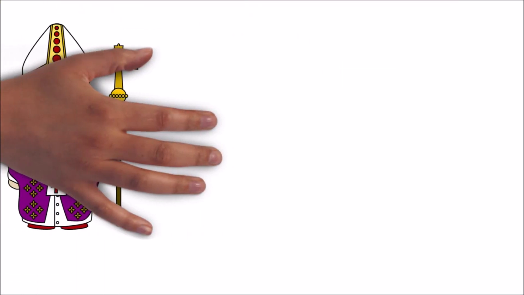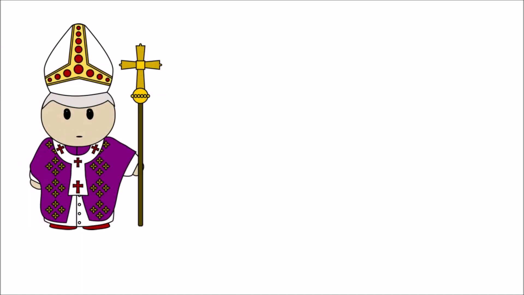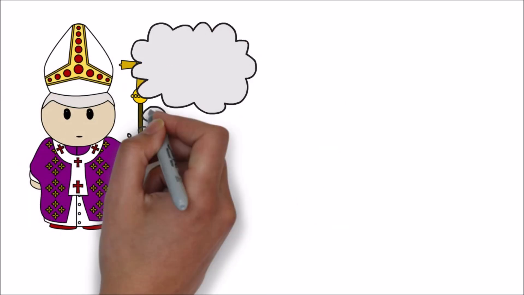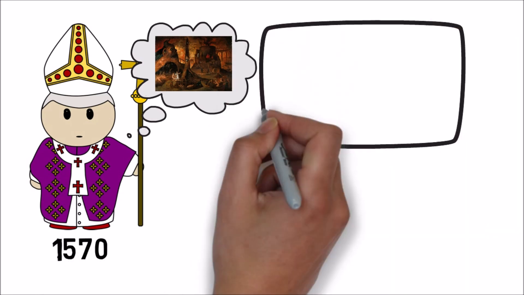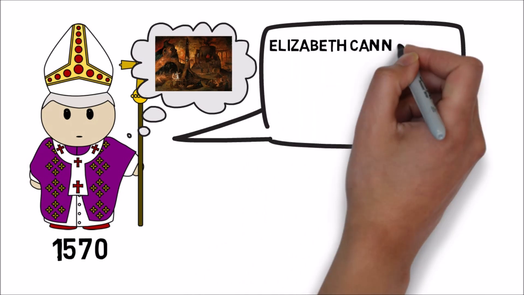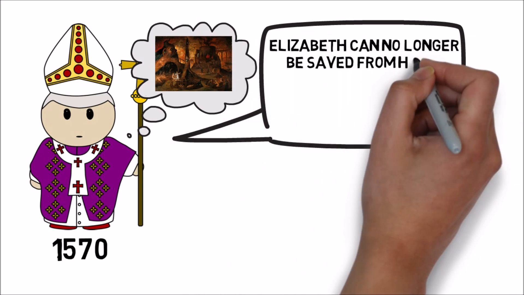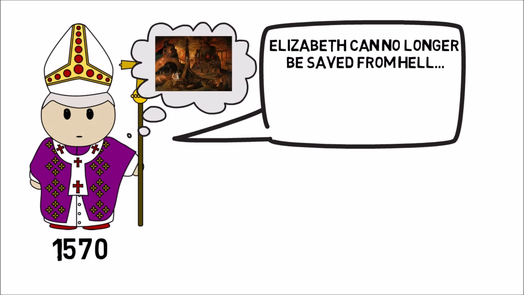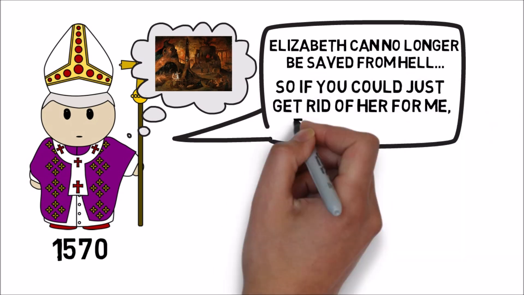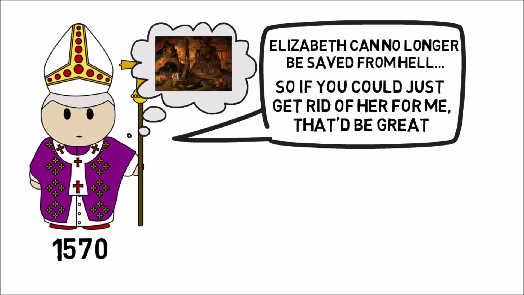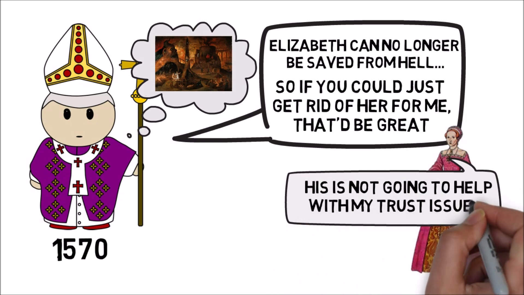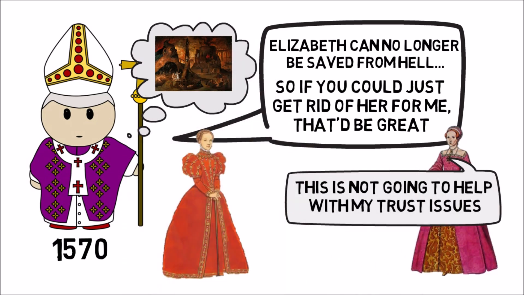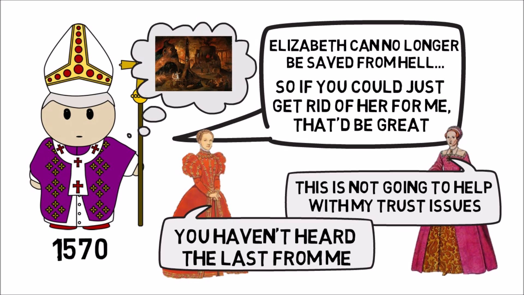Most importantly, this is the moment at which the Pope excommunicates Elizabeth — damning her to hell forever in 1570. This is really significant because the Pope is sending a clear message to English Catholics that it is desirable to overthrow Elizabeth, that they would be doing the world a favour. English Catholics do respond, and the next 15 years or so are filled with Catholic plots trying to overthrow Elizabeth and replace her with Mary Queen of Scots. I hope that clears everything up for you, and I look forward to seeing you next time.